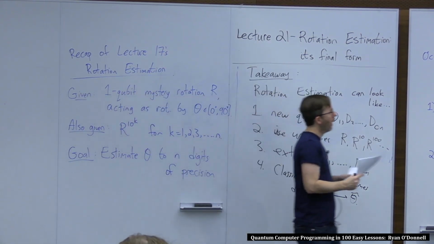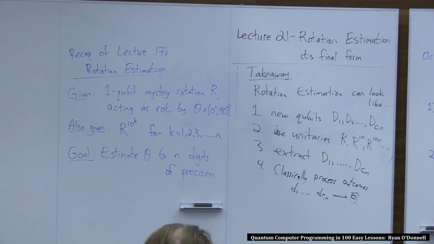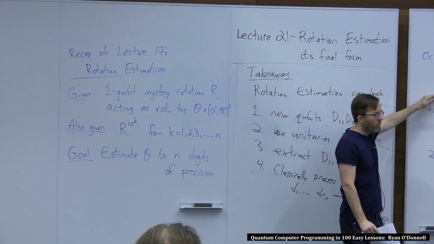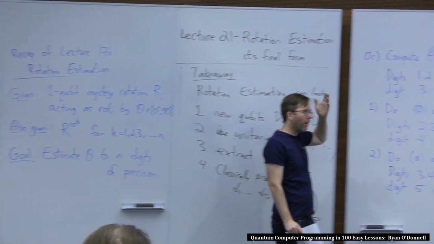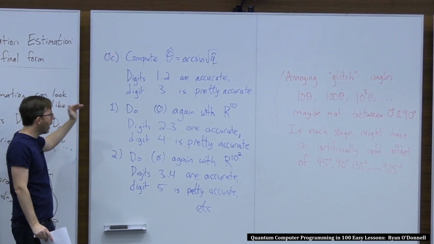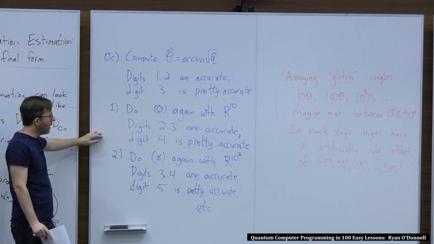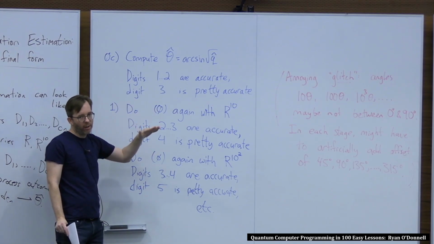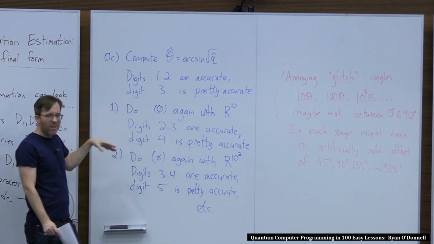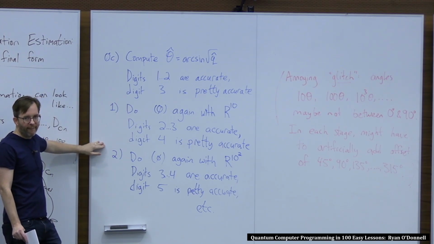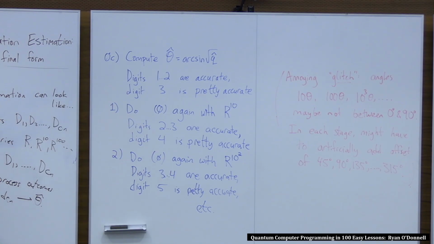Now, for the record, I'll mention, what about the glitch? The glitch seems a little bit funny because of the way I phrased it: after stage 0, you roughly know theta, and you're like, oh, theta is right around, I don't know, 179 degrees. So that's not between 0 and 90, so I'll artificially rotate by 45 a couple of times to make it between 0 and 90, and then I'll do it. So the glitch has this feeling that you have to first look at the results in order to know what to do in stage 1. And that's contrary to what I set up here. Here I said it's going to be totally oblivious. You'll just make these qubits, do these unitaries, do this extraction. You don't have to look at the results until the very end.